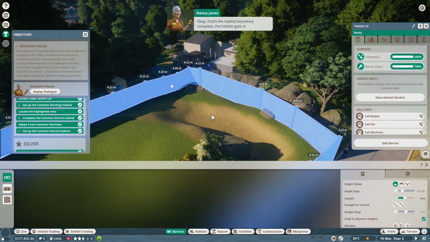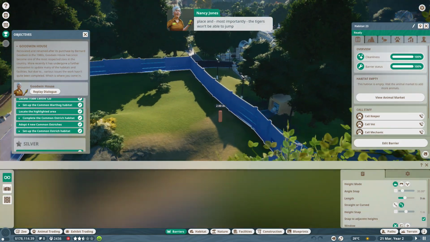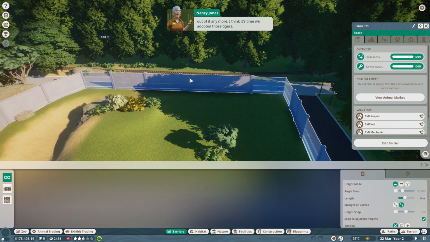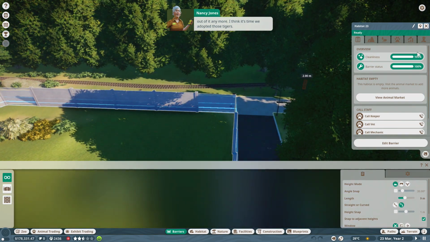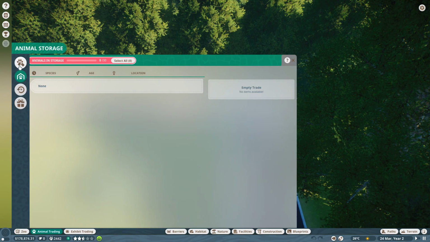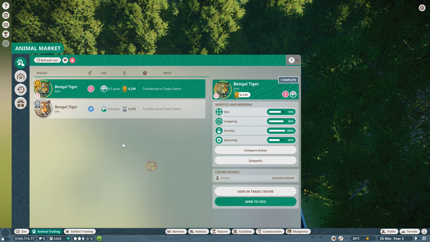Okay, that's the habitat boundary complete, the habitat gate in place, and most importantly, the tigers won't be able to jump out of it anymore. I think it's time we adopted those tigers. Let's do it. Go get some tigers. These are a bit more expensive, as you would expect.